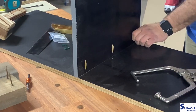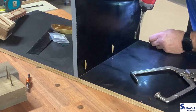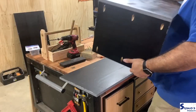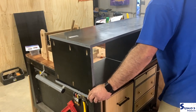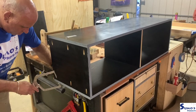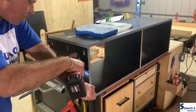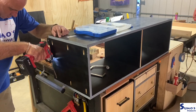I commenced by attaching the two ends to the bottom and then putting a divider roughly in the center, and I'm building off that. The next step is to place the bottom down and using this Kreg clamp — absolutely brilliant — clamp it down and just put the rest of the screws in to make it all one cabinet.